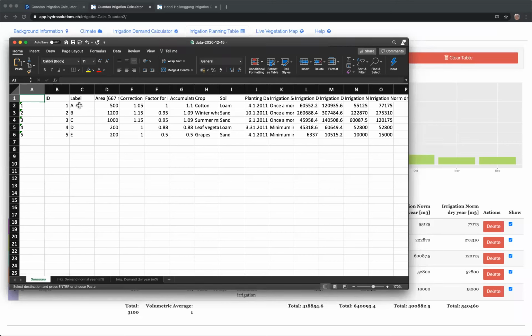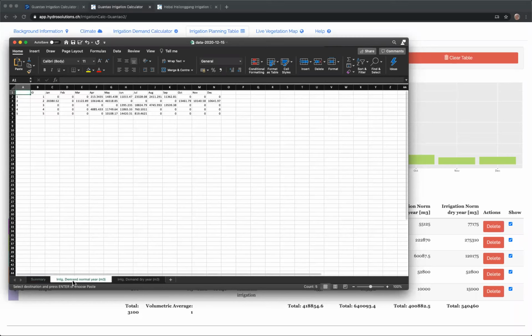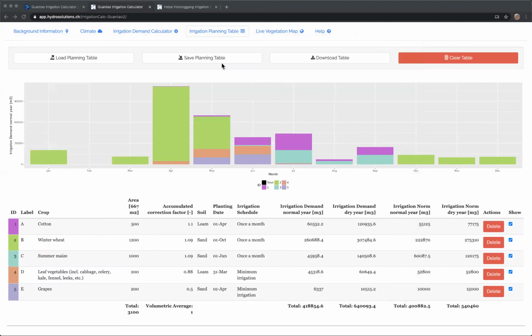We see here our labels next to the ID. And if we go to the irrigation demand for normal years, we see the ID corresponding to our labels, to our crops. And you can use this data for other visualizations or to put it into a model or whatever you want to do with this data.